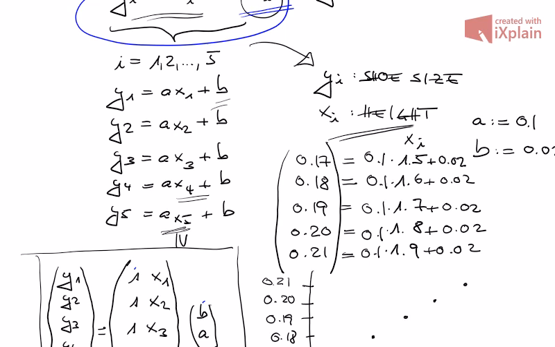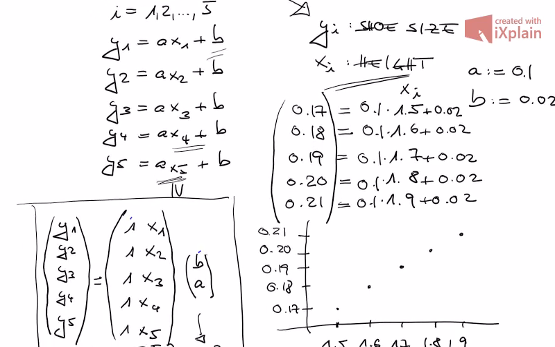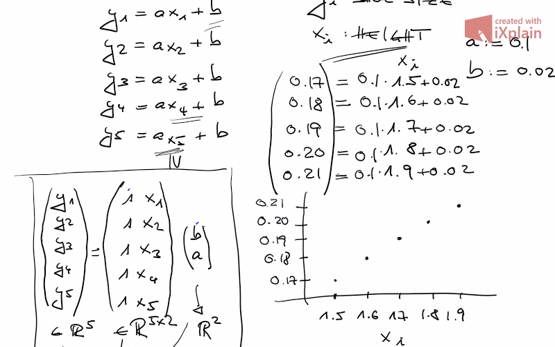If b is 0, then you can reproduce them also just by having a vector of the x's and multiplying by a. But if b is not 0, you need this 1, which is also called a dummy variable, to add this offset of b to each of these products of the a and the x. But yeah, the important thing here really is matrix multiplication.